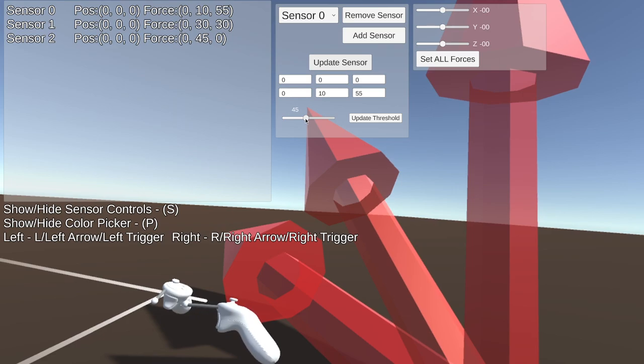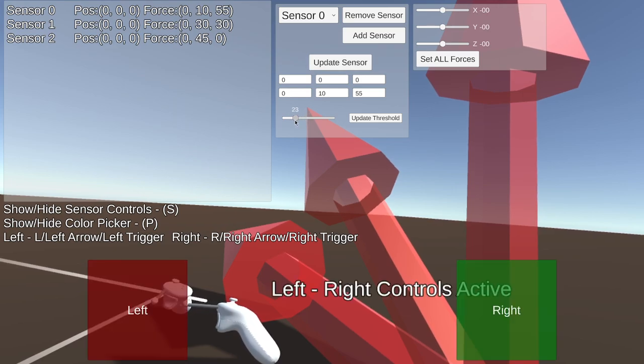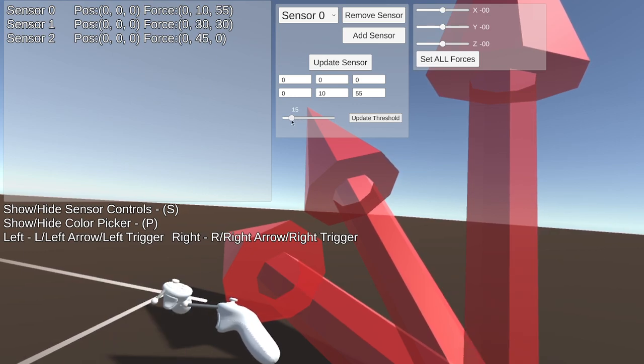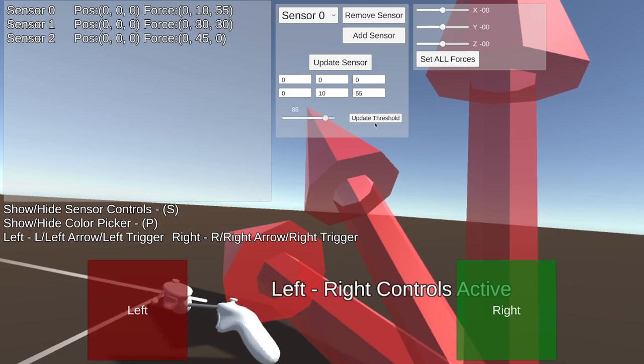If we change our threshold for color change here, we can change how quickly an arrow changes to red. If we lower this threshold to 15, all our arrows should basically stay the same color, as they already pass a 15 force magnitude. If I were to change this to a number like 86, some of these arrows have lower magnitude values and will not be entirely red. They will come to green. Let's try 100, and even better.